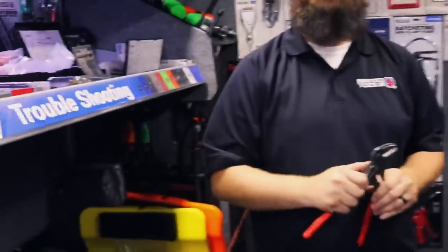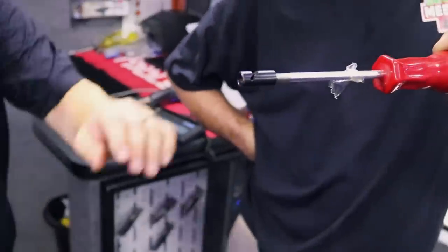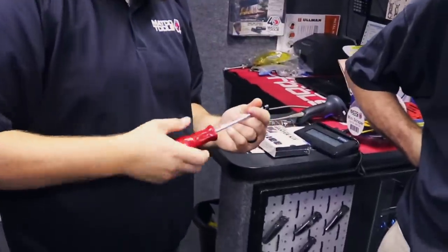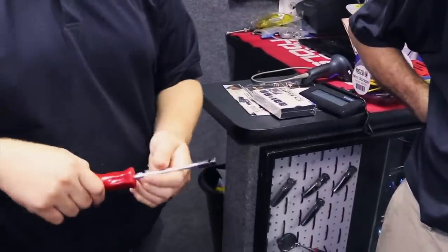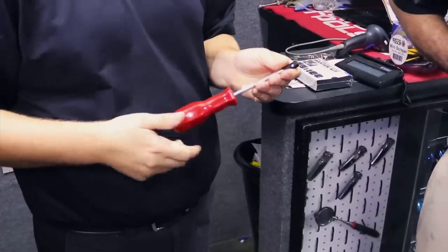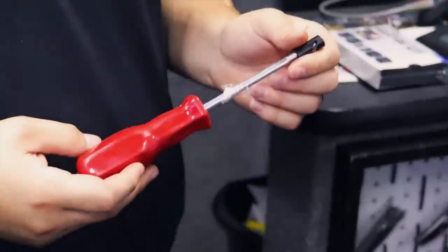Explain this to me. So that's for putting on springs on the drum brakes. So you take it, you tighten it down, and then you pull it. That's pretty cool. Never seen that. It locks down on the spring when you tighten it, and then you pull it over. And how many springs have you had slip on you over the years?